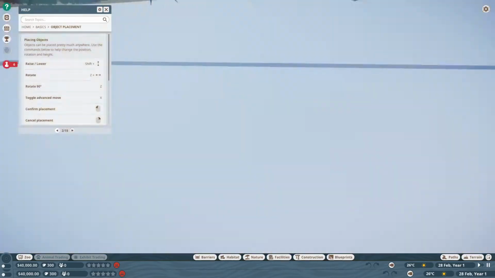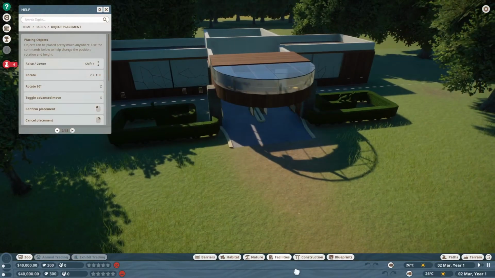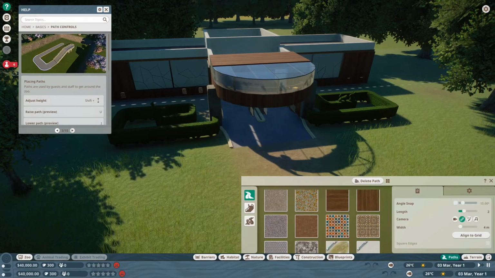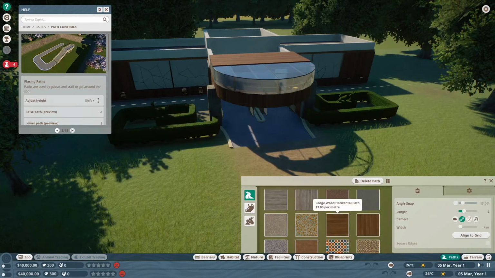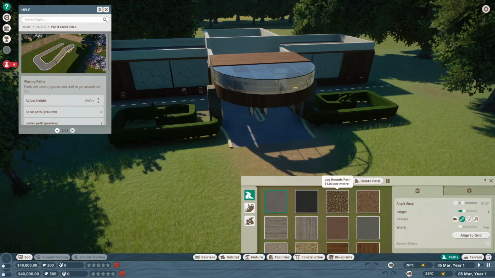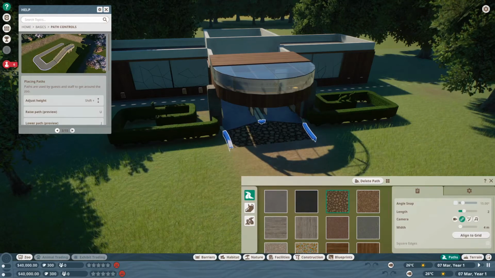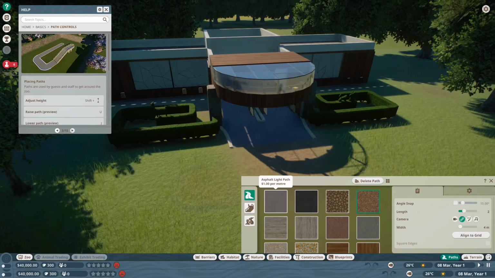So I'm gonna start by, whoa. I want to start by building a path. That's one thing about this game that, from what I've heard, hasn't changed. The paths in this game are rough. Like they were pretty rough when I was playing Planet Coaster. I'm trying to think on like what I want. Maybe this. I kind of like this, you know. Tree bark path.